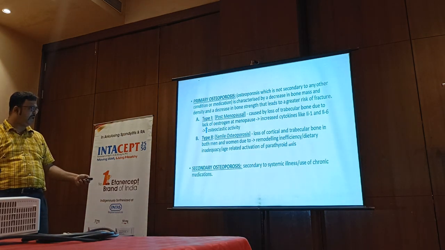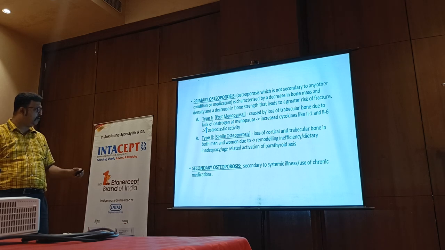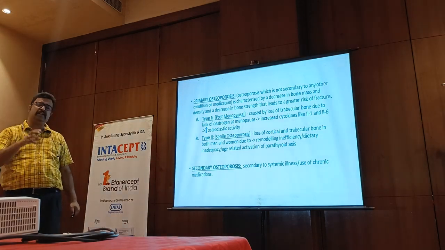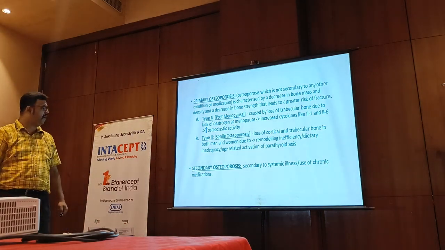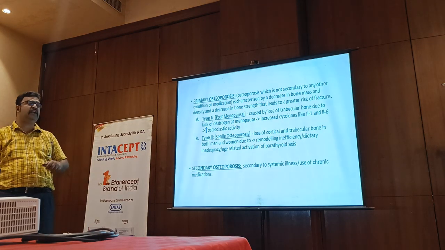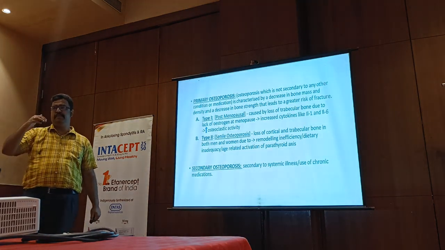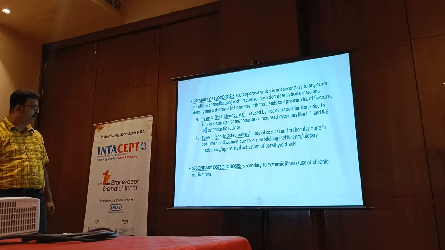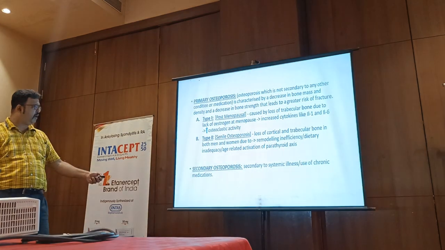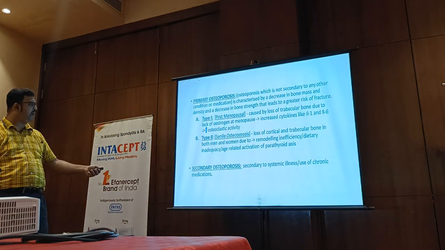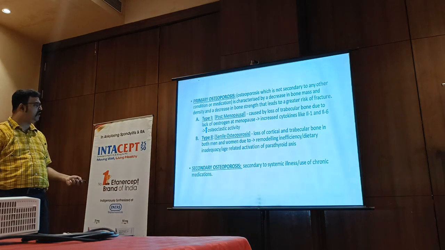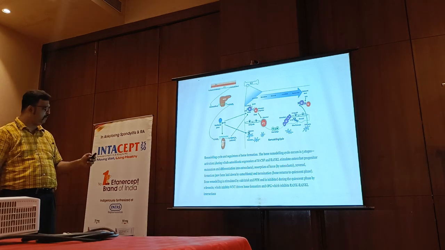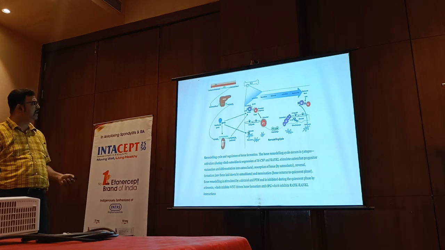Remodeling insufficiency is there, dietary inadequacy, particularly in terms of calcium, vitamin D and protein. So muscle mass as well as bone get compromised, along with age related activation of the parathyroid axis. Parathyroid, you know, increases calcium in the blood circulation and increases bone resorption. So increased activity of the parathyroid leads to type 2 or senile osteoporosis. Now coming to secondary osteoporosis, there will be many. Let's see the remodeling cycle and bone resorption first, then we will go to secondary osteoporosis.